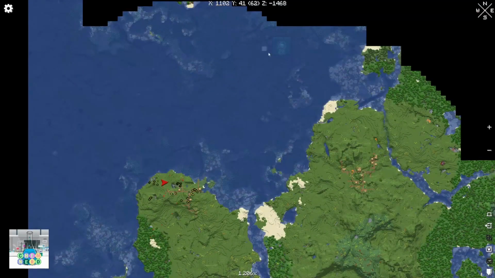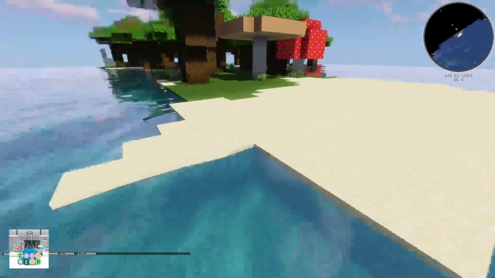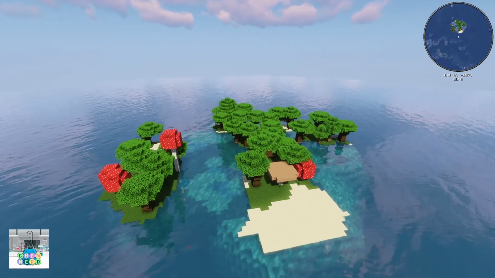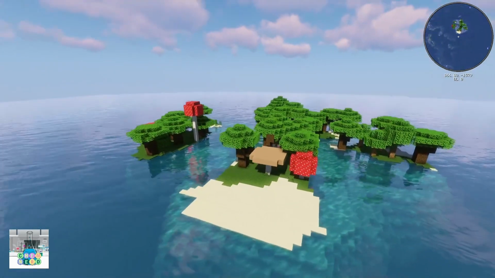Looking at this map again, I'm noticing that there is another ocean monument right here north of the 2 villages we just looked at. But let's take a look up here. We have some new land. Now, this is a tiny little island. We have little mushrooms and some dark oak. This is probably the smallest dark oak forest biome I have ever seen.